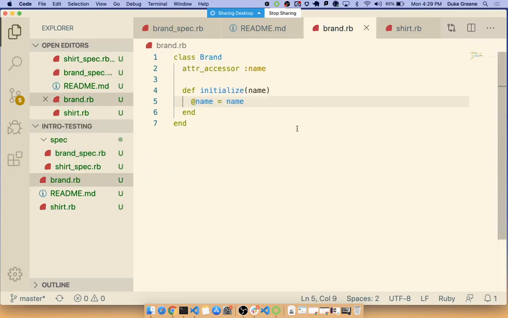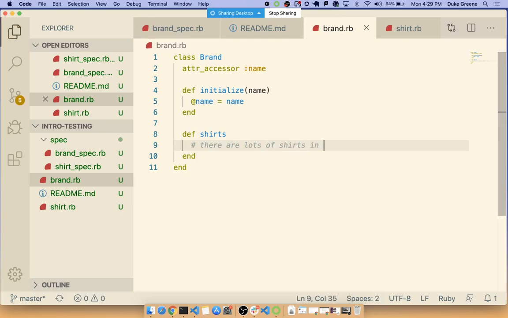I feel like the job now of a brand is going to be to rummage through all of the shirts that there are and just try to match the brand on that shirt with its own self, right? So what we could do, define this method. For a brand to get to its shirts, we know that there are lots of shirts in shirt.all.